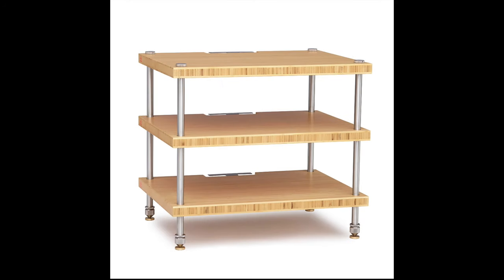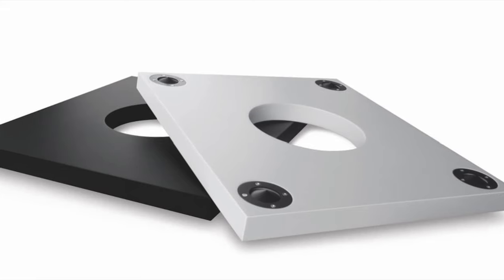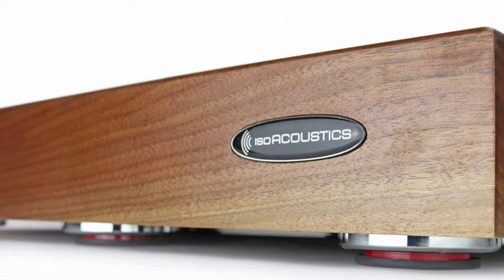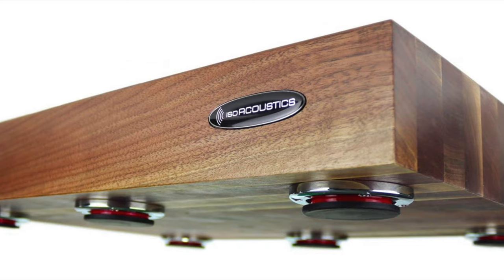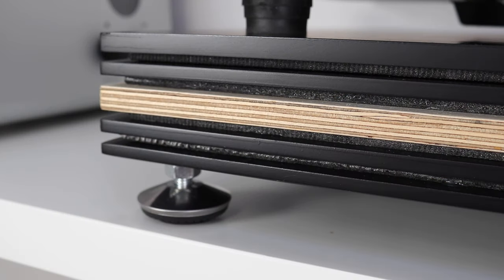For this review I placed my test turntables on a high-end Blue Horizon shelving system, which itself has anti-vibration technologies built in. I brought in some competition as well: one of Blue Horizon's own platforms called the Sanctum, which is basically the same price as the ISO Slice, and also a much more expensive platform from ISO Acoustics — the Delos, a thick six-footed platform. I'll discuss comparative prices as we get to each. But first, how does the ISO Slice actually sound? Let's go to the sound quality tests and find out.